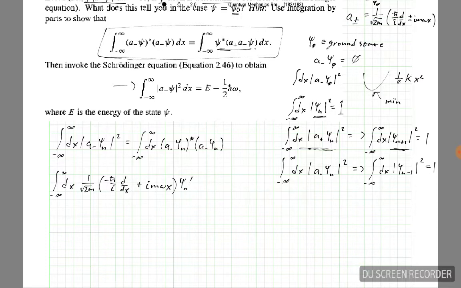I will give you a fair warning here. If I were grading this and you just declared that the lowering operator is the complex conjugate of the raising operator, I would not be put in a good disposition to give you points. And the last thing you want to do is not put your grader in a good mood. I'm going to go ahead and pull this complex conjugate through.